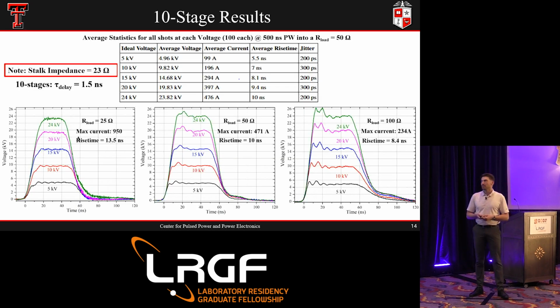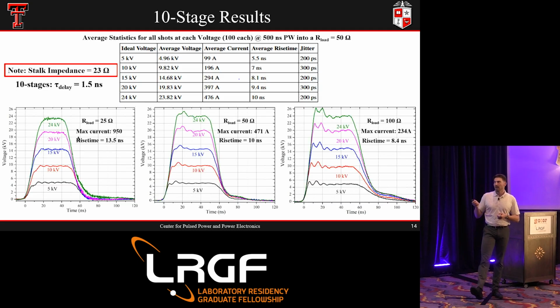So going into the 10-stage results, there are 3 different graphs here, each with a different load, but the stock impedance is 23 ohms. What I wanted to show here is the transmission line effects part of the LTD. The transmission line originally was not assumed to be part of the LTD. The transformer part of the LTD is actually a misnomer. It's not a transformer. It was thought of originally that the transmission line is not going to affect anything. It's just a transformer.